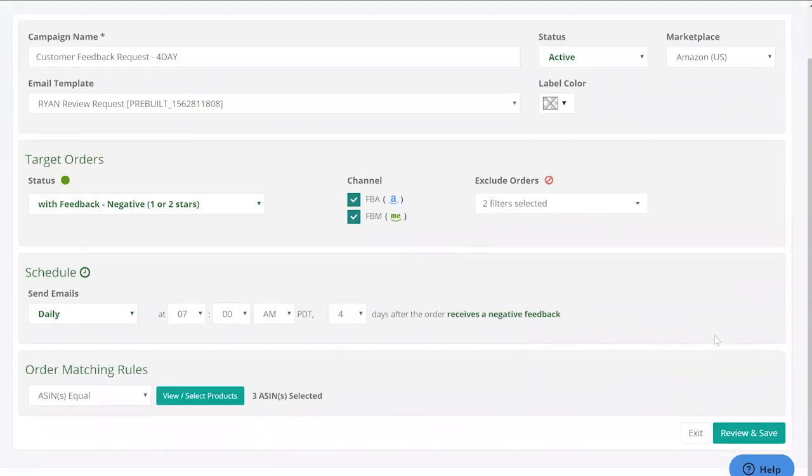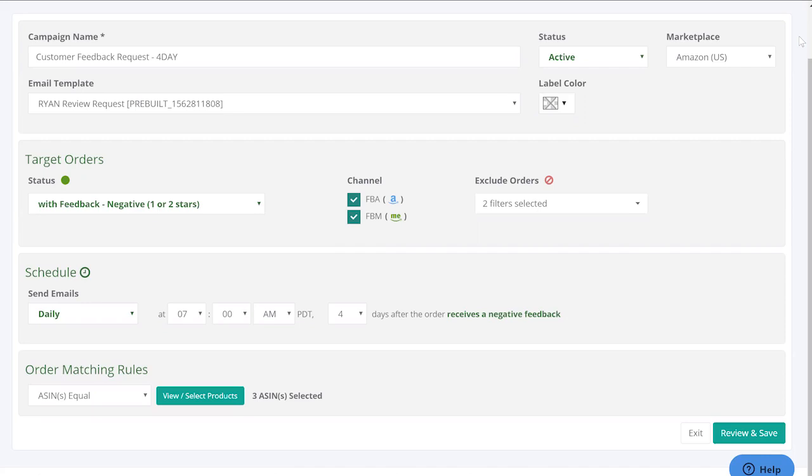Super simple. And do you have any tips on how many emails to send overall through the whole campaign? Yeah. Previously we were suggesting people send 2 to 3 emails, no more than 3, because with Amazon's recent TOS, one of the conditions they've been flagging a lot of sellers for is excessive emails. They haven't said exactly how many emails is considered excessive, but as long as you stay under 3 emails per order, you should be fine.